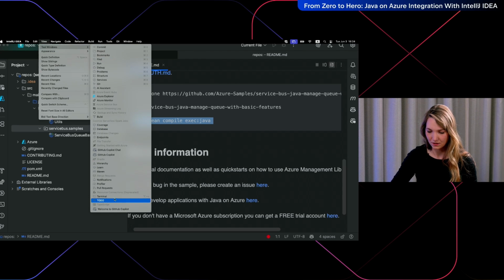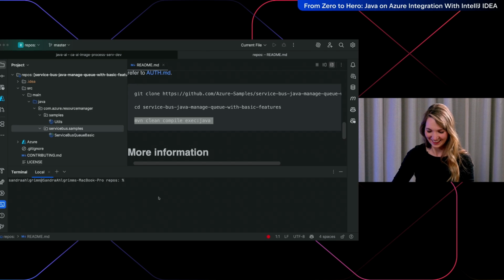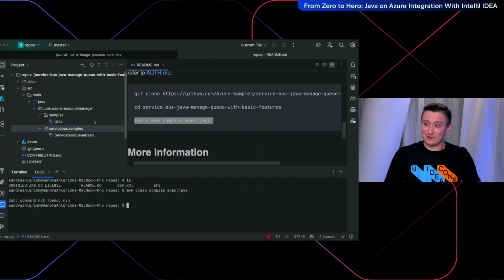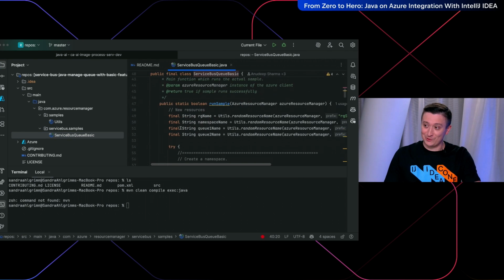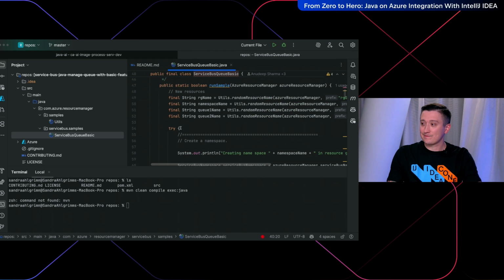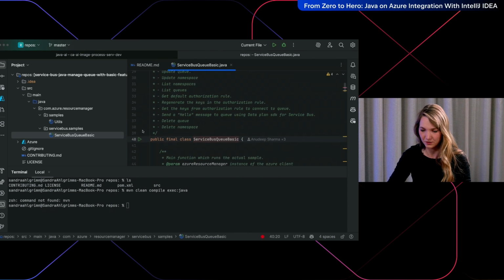That's actually what I posted in the chat in the very beginning of the talk: if you want something which was not planned within this session, it is possible to try. Sandra doing it for the first time on screen. Yeah, because I'm like, why not? What could possibly go wrong?